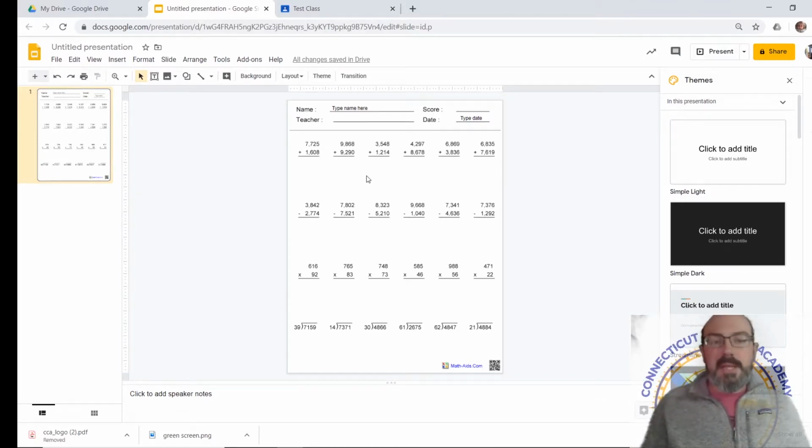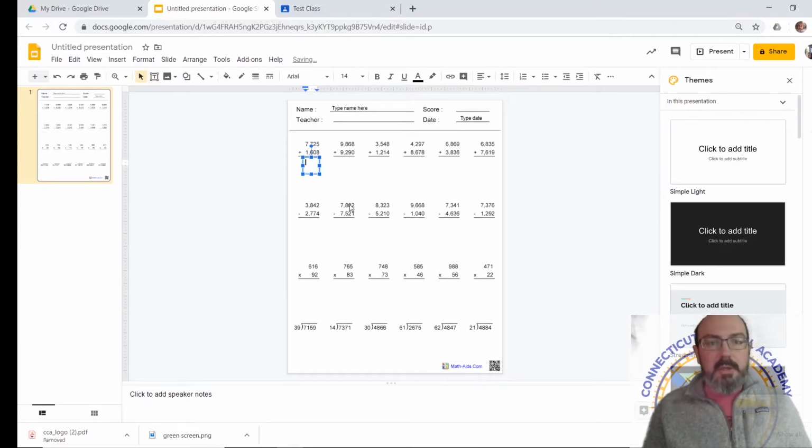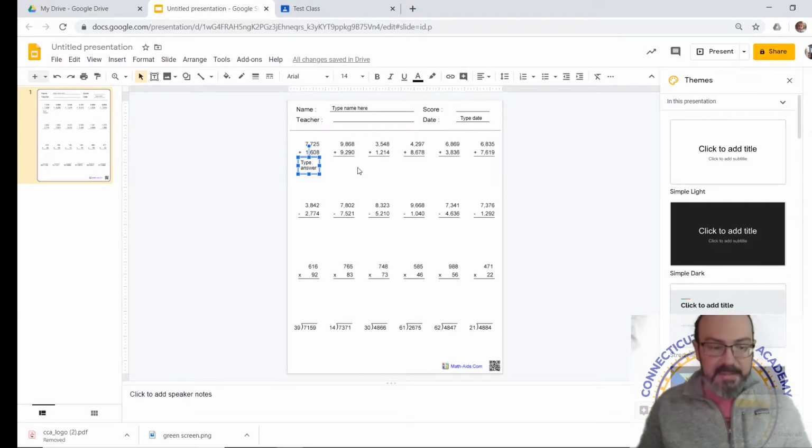It depends on how many spots that they have to answer in. But you want a text box for wherever they have to type an answer. So, and then you can tell them in the text box to type their answer in the box. So now you don't want to have to keep doing that over and over again. So I don't know if there's a better method than this, but I would just copy Control C, Control V to paste. So Control C, copy, Control V, paste.